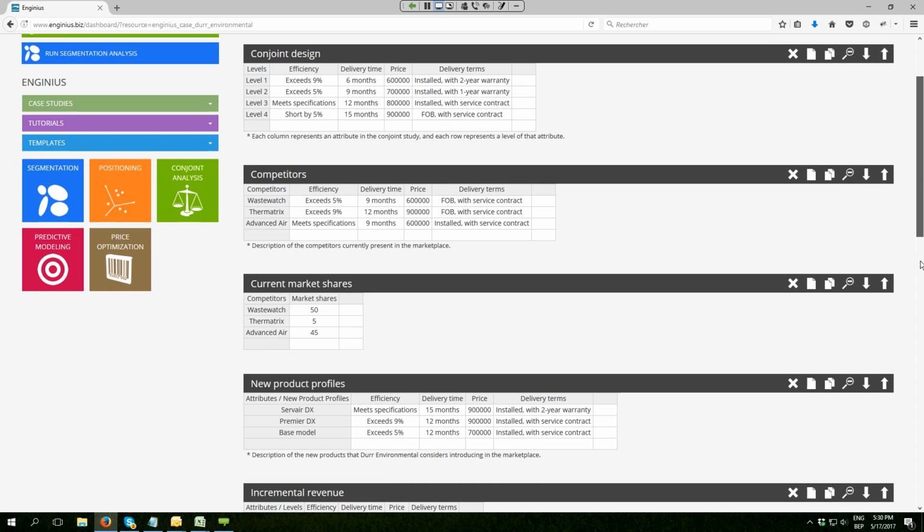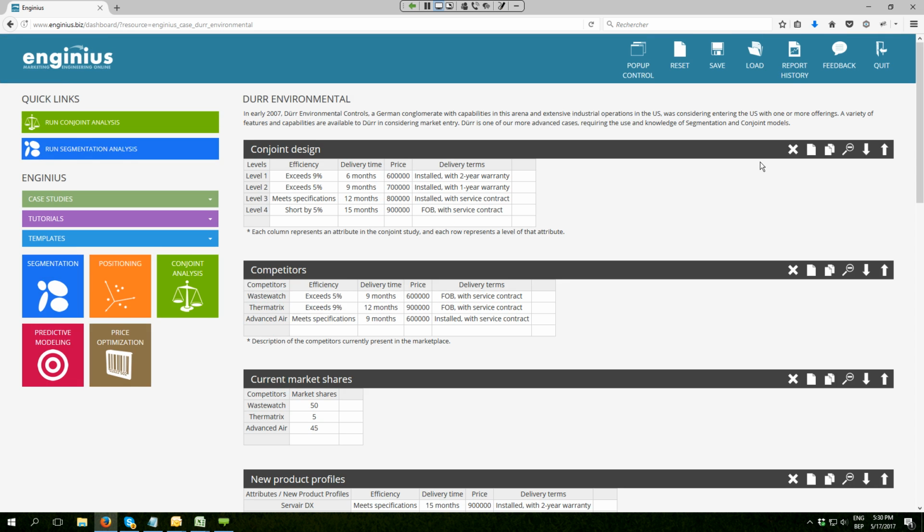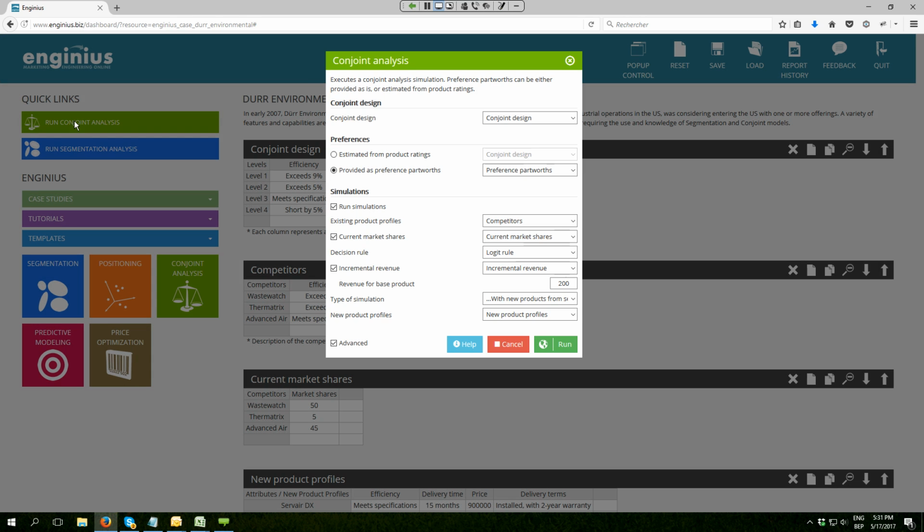So what I'm going to do is to ask Enginius to run a conjoint analysis with the data. As you can see, in conjoint you have many options because simulations can be quite complex. And I'm going to ask Enginius to test with any product possible.